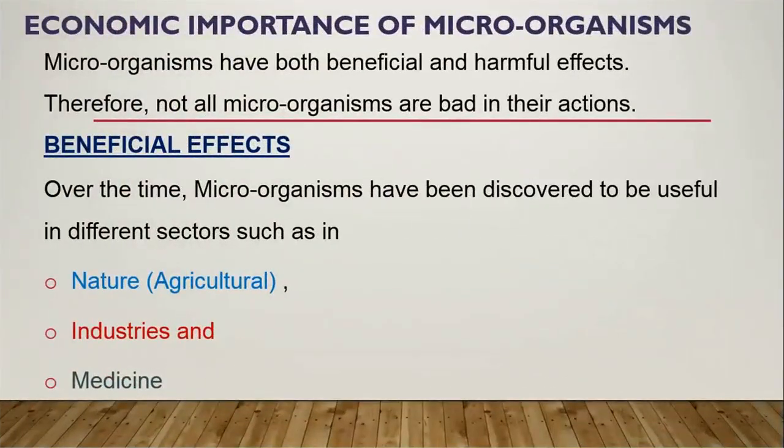Now, in our lesson on microorganisms around us, we defined microorganisms as tiny or small organisms that we cannot see with our naked eyes, or our eyes unaided, except by using an instrument called a microscope. Note that the branch of biology that deals with the study of microorganisms is known as microbiology. Microorganisms have both beneficial and harmful effects.